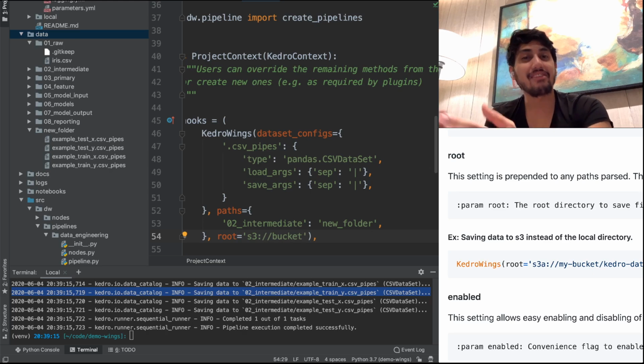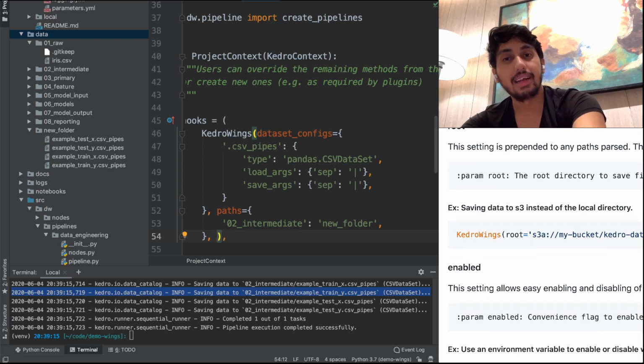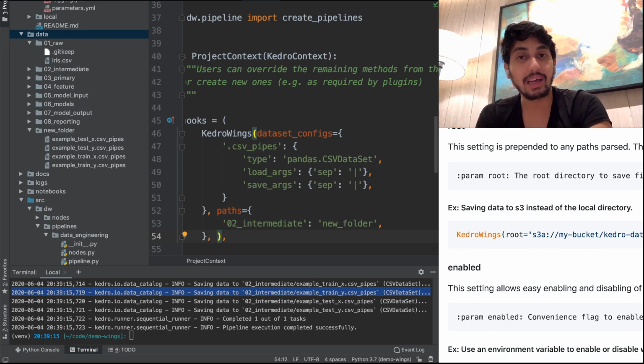Now, I don't actually have an S3 bucket set up for this example, but basically any kind of file system that is supported by the FS spec should be supported by this. And that's all you need to do to change that root. And of course, because we're using the OS path joining function to join these paths together, you can still override that root.